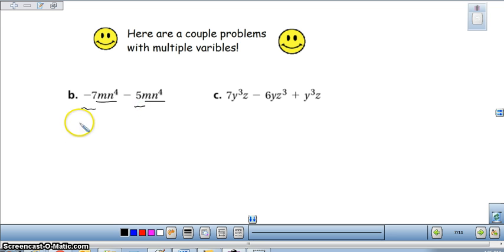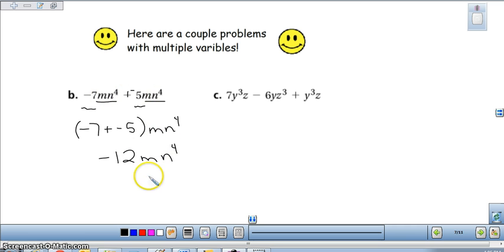So sometimes we like to put it this way. Negative 7 plus a negative 5. Again, remember, subtraction can always be changed to adding the opposite. m and n to the fourth. You can think of it that way. Negative 7 plus negative 5 gives us a negative 12 m and n to the fourth. Notice that in our original problem and in our final answer that these exponents, m to the first, n to the fourth, are always the same. They are not changing. We don't change them or increase them to m to the second and n to the eighth unless we are multiplying terms, and here we are simply adding.